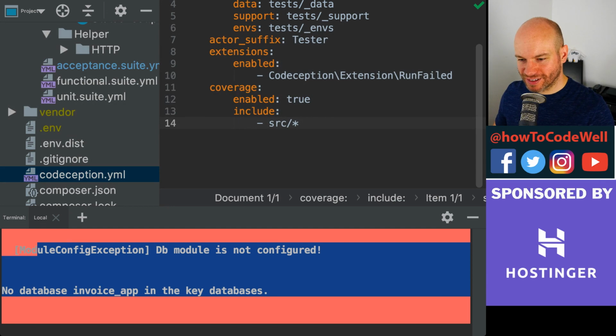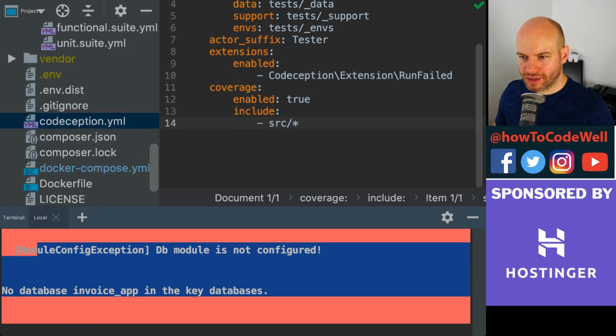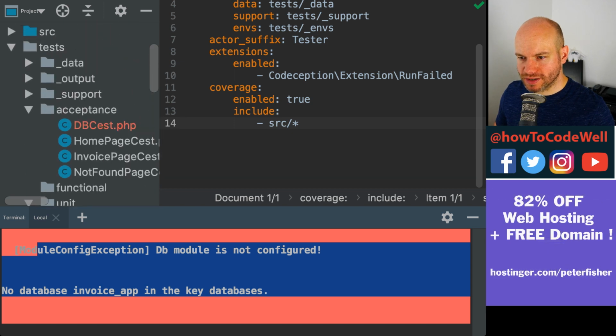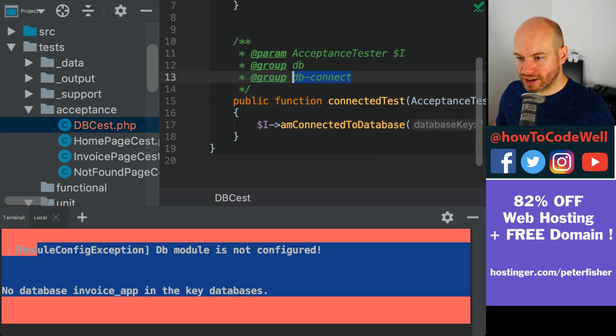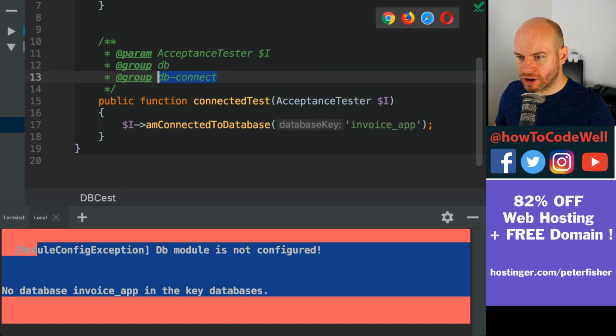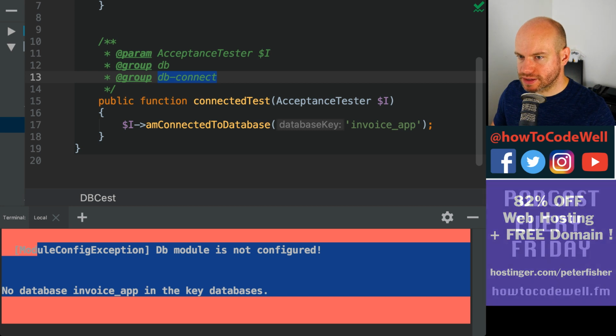Oh dear. All right, let's go back to the code. Instead of testing for that connection-wise, I thought I could just get away and do that. Let's run a test that tests whether or not there are things in the database.